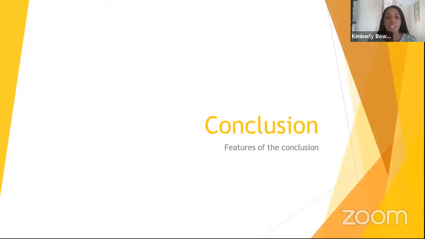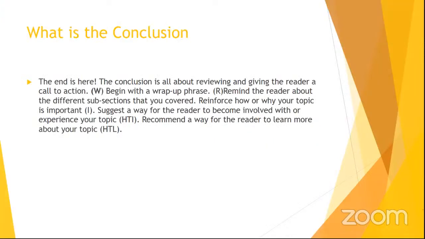Finally, we look at the conclusion. And the end is here, and we're almost to the end of our session as well. But this is the conclusion. It is all about reviewing and giving the reader a call to action. So the conclusion begins with a wrap-up phrase. You remind the reader about the different subtopics that you covered and you reinforce how or why your topic is important. You're also going to be suggesting a way for the reader to become involved with or experience your topic, and you're going to recommend a way for the reader to learn more about the topic.